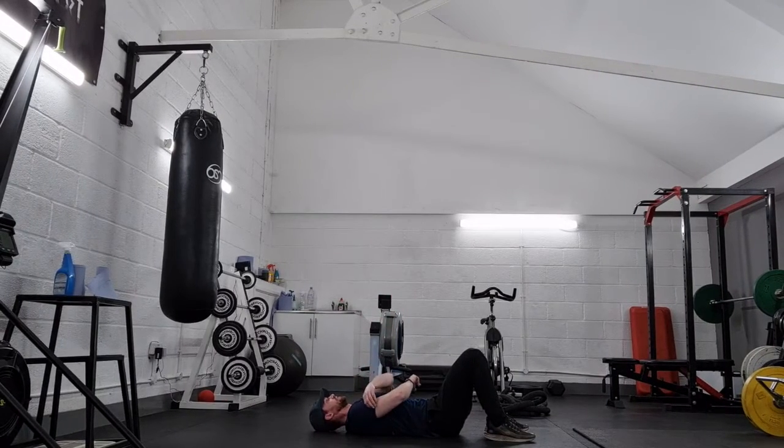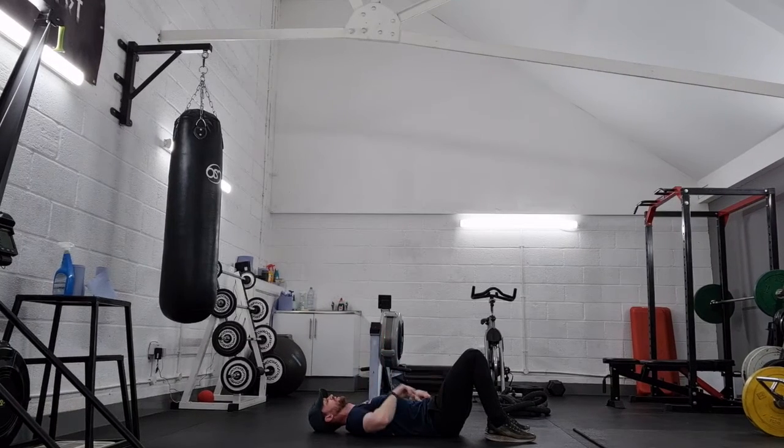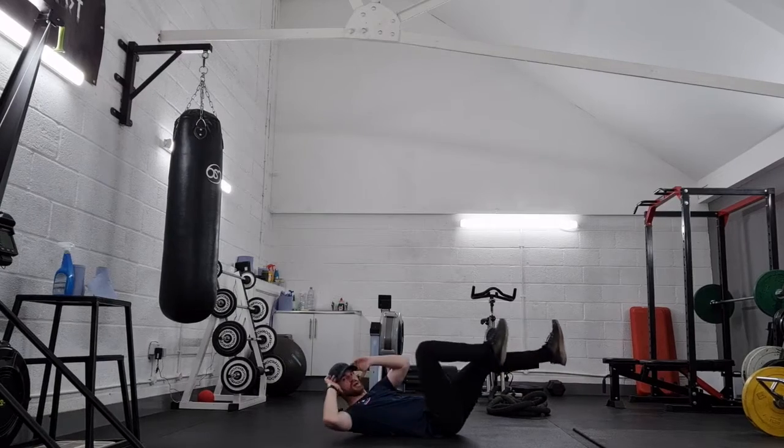We get 15 seconds recovery. Last time through, and then these last couple of minutes for a stretch. Okay, 10. And back into those bicycles. Okay, ready. Three, two, one. Off we go. Last 20 of this exercise.